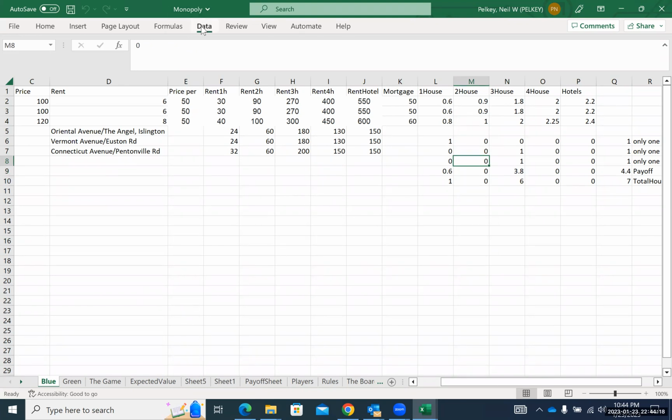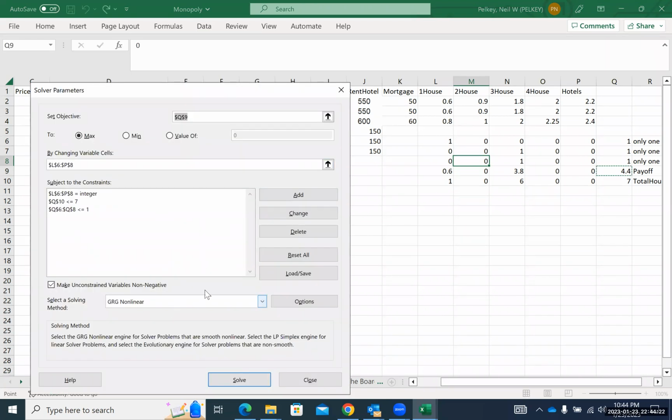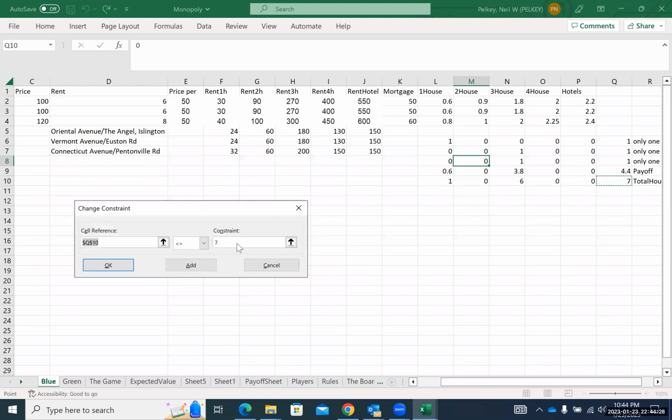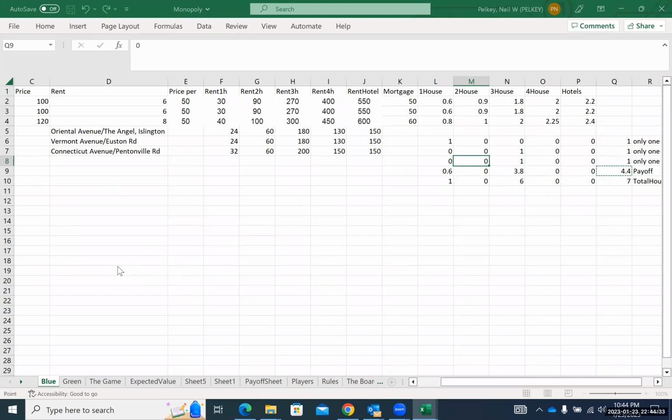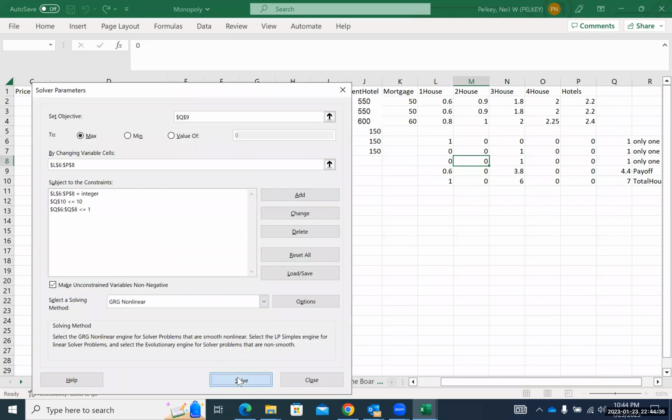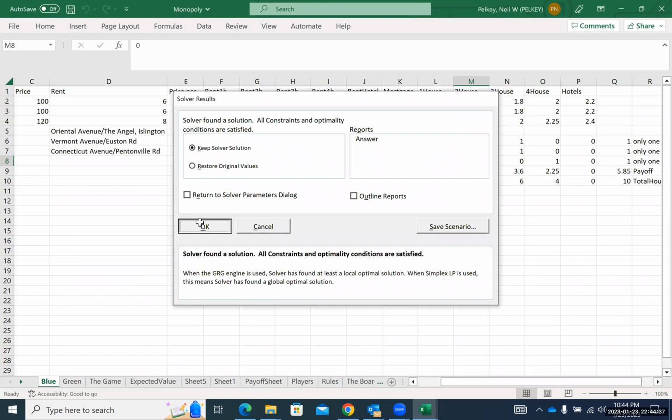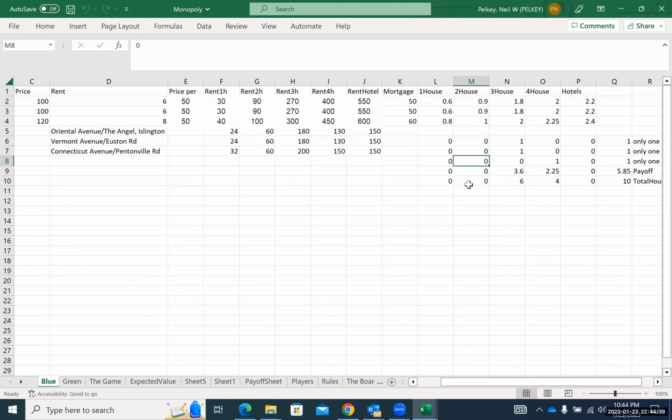We will go ahead and go to data and solver again. Except this time, 3 and 3 is 6 and 7, right? We are going to change that. What would happen if we had 10? All right, and so now when we have 10 houses, we have the most expensive payoff that we can get in a hotel.